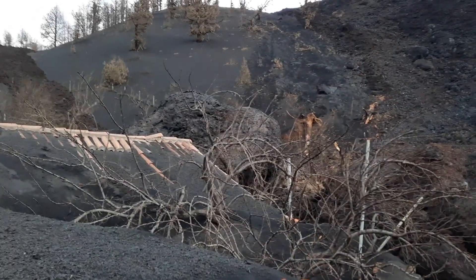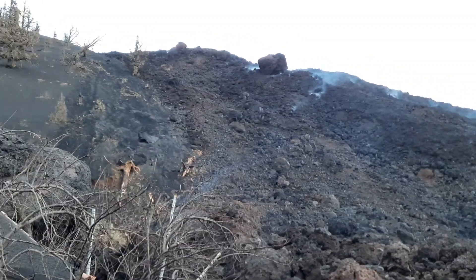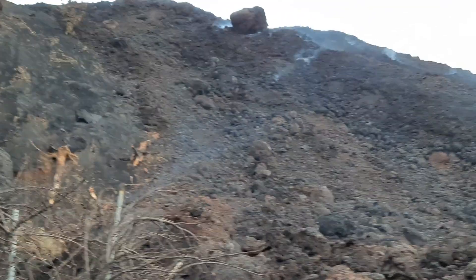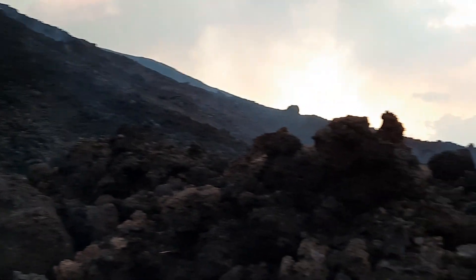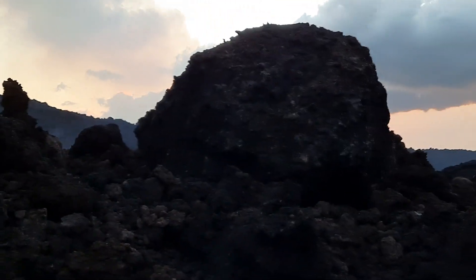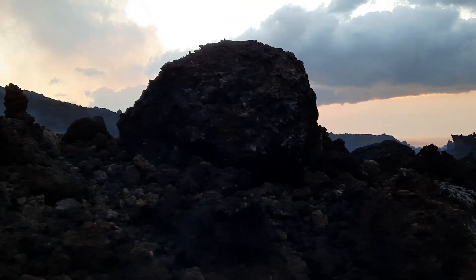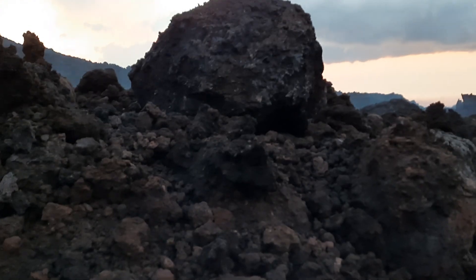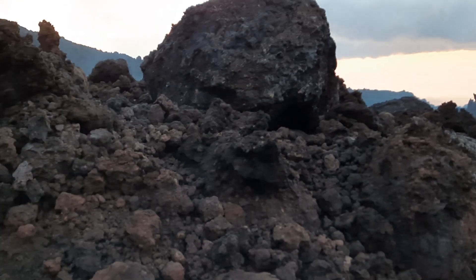This large block is rather intriguing and I wouldn't want to be in the way of that. It's approximately the size of this one up there, so this will come down sooner or later as well. I think it's time for me to move out — the sun is going down a little. Just next to me there's one of those blocks that sits on top of the lava. These are large lava blocks that are rolling down and are a big hazard.